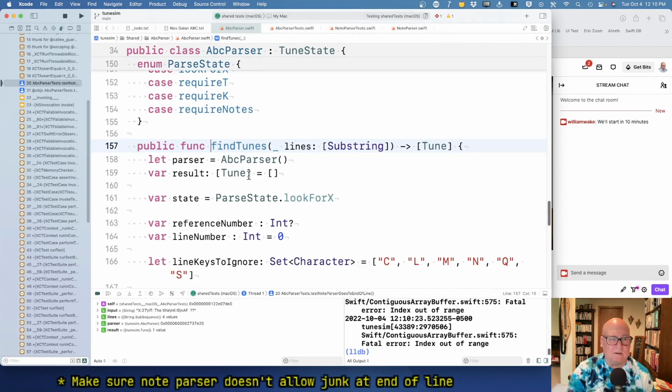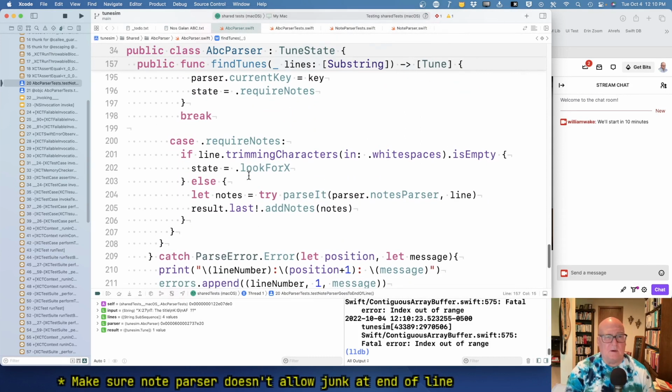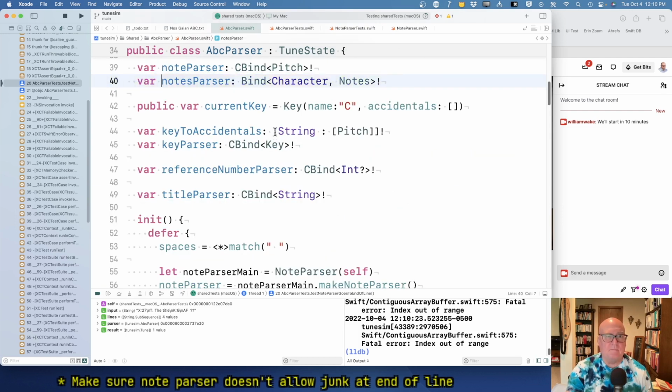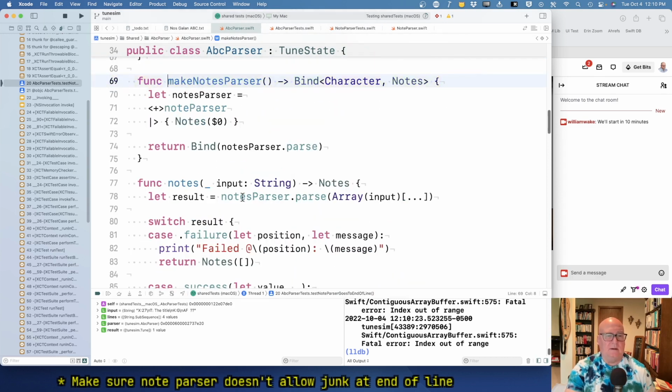Okay. And then let's find probably ABC parser. Require notes. Okay. Line look for X. Okay. Parse with notes parser. And we set that here. Okay.